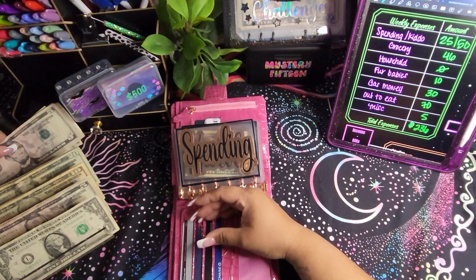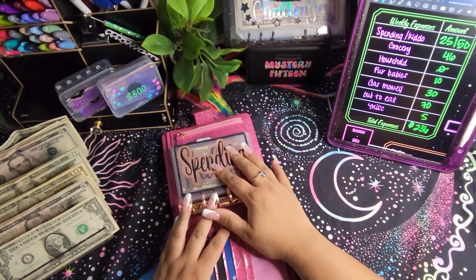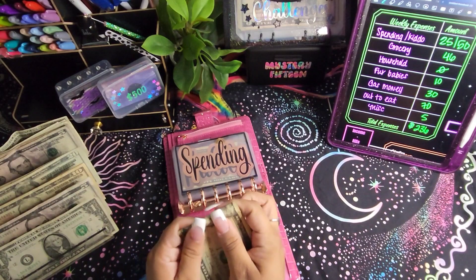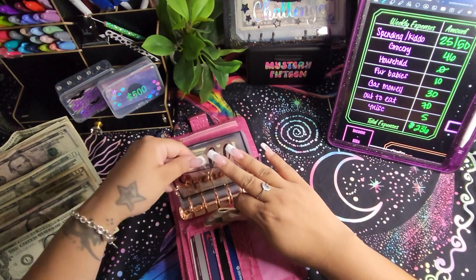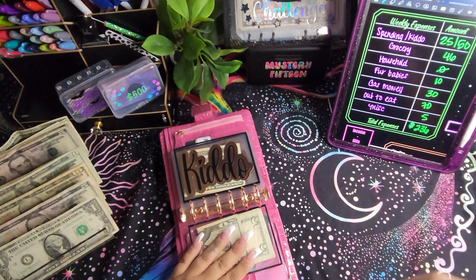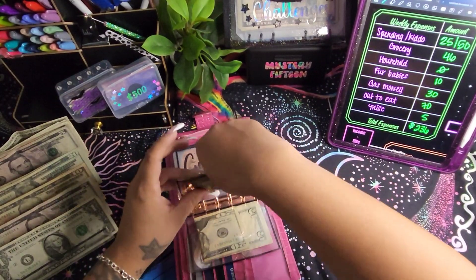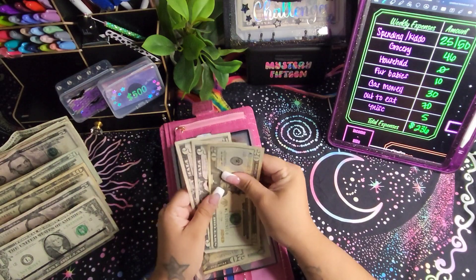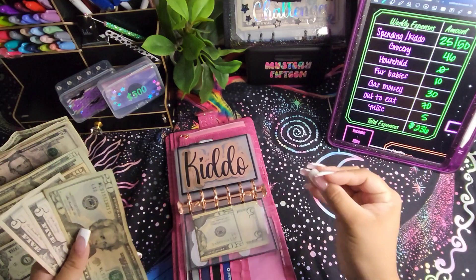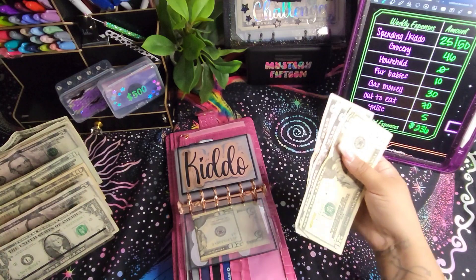This week I'm giving myself $25 to spend — 20, 25. Last week I gave myself $60 because my goal was to find some Halloween decorations. I went to Dollar Tree because I was trying to ball on a budget, but my Dollar Tree didn't have any Halloween stuff out, which I was a little annoyed about. Then we made the voyage to Bath & Body Works because they had soaps for $2.95, but the store was closed — their AC was out or something.